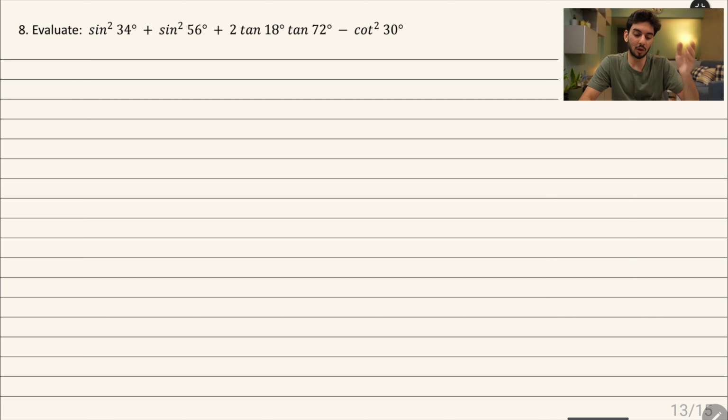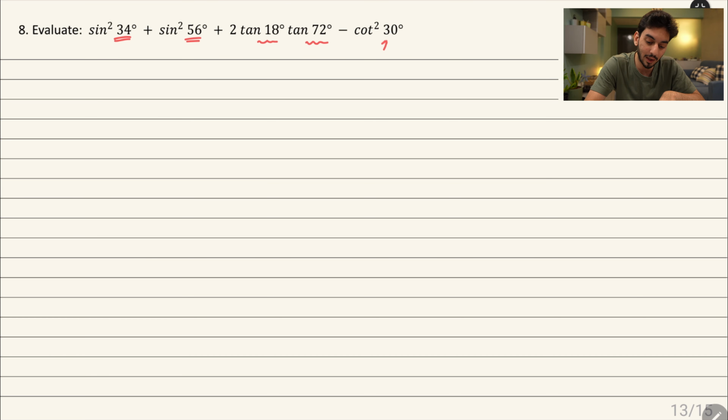This says evaluate all of these things. Okay. Now in this thing, if you see, you have a few silly angles and you have a good angle also. Okay. Let us talk about the silly angles first. I can see 34 and 56 are silly angles, but they are not very silly because they are complementary of each other. Because 34 and 56 adds up to 90 degree. Also, the 18 and 72 are the silly angles, but they also are complementary. They are adding up to 90 degree.